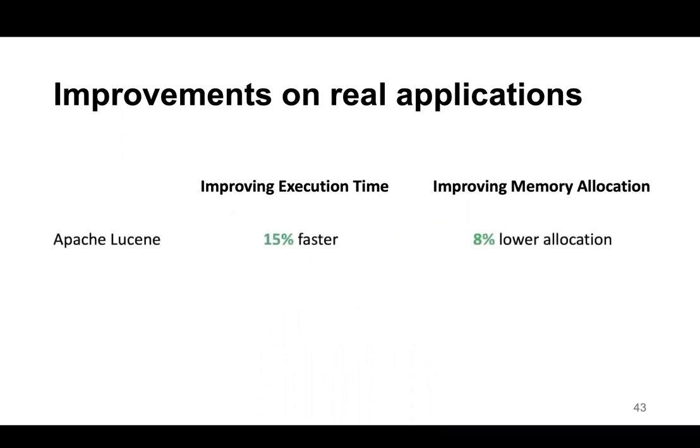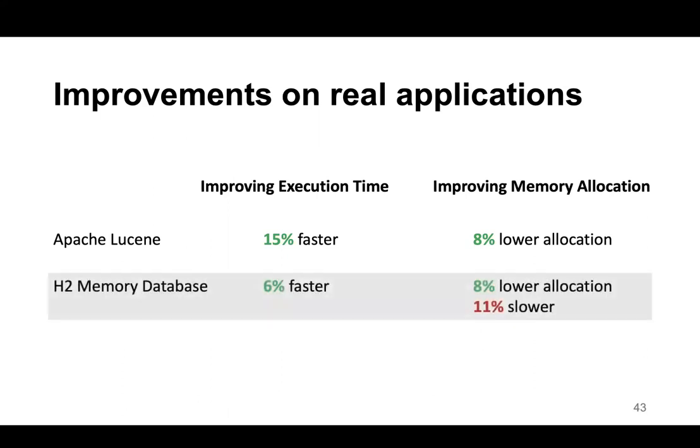It turns out, yes. We got some benchmarks from DaCapo back in the day. And here we run the Apache Lucene benchmark. We found we could get 15% faster and 8% lower memory allocation. We are optimizing for different goals. Remember, like time and space trade-off. So when you run our framework with execution time in mind, you may actually get more memory allocation. With H2 database, we found exactly that. So when we tried to improve memory allocation, we got 11% slower. Interestingly enough, on bloat, here we got both. It's kind of too good to be true. And when we investigated this, we found that when we optimize the memory of the program, the garbage collector didn't have to run as frequently, and we got some performance improvement as well.